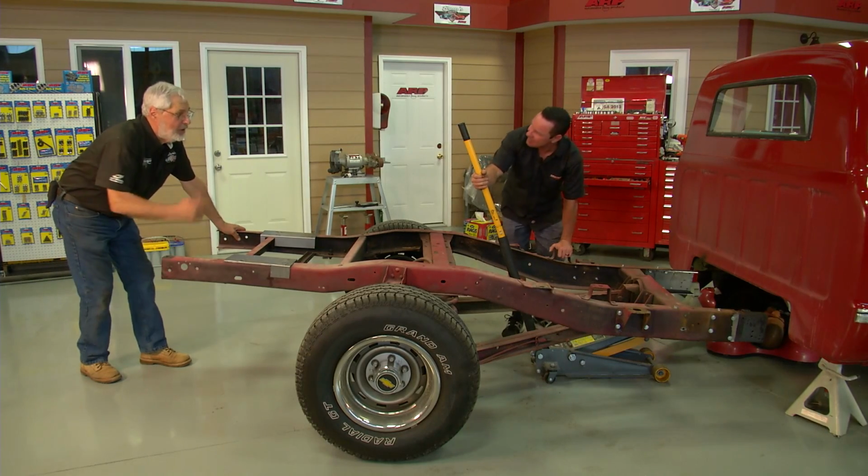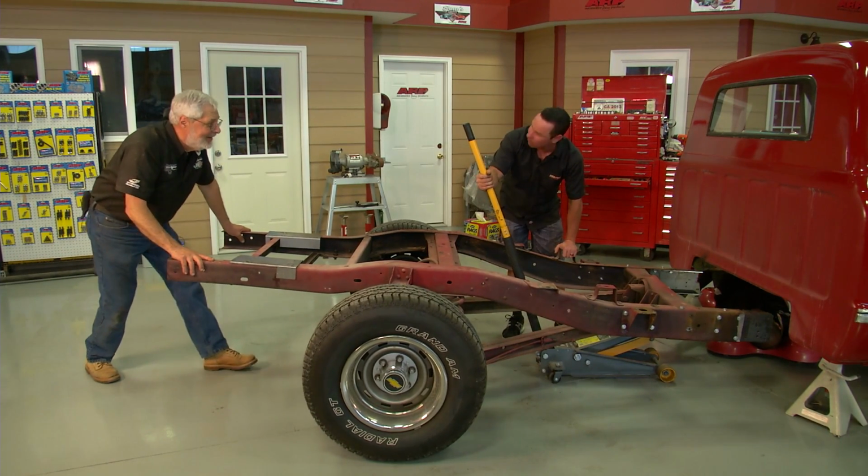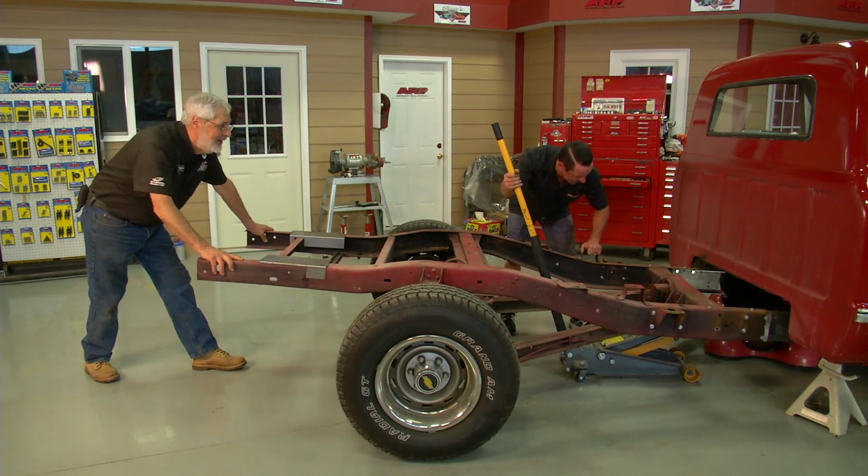You know, Steve, it wasn't too long ago when we rolled this out. I know, we're about to roll it back in. So all we're going to do now is just roll it up.